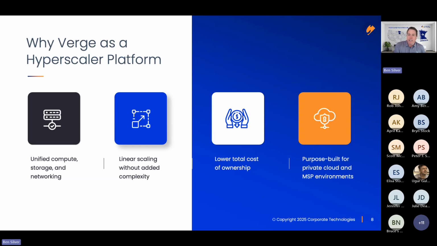So we just went through quite a bit on the technical aspects of our cloud environment. And before I go to the next slide, I'm going to just step back a little bit. One of the things that we want to do at Corporate Technologies for our customers and with our customers is help to create the strategy to ensure we're providing the right solution for you as an individual. VMware at this point is making it clear that they don't want to be necessarily in providing solutions to customers that have on-prem servers. What we want to do is provide options to our customers to move into alternate solutions that are more cost-effective, that are more reliable, and that are more scalable.